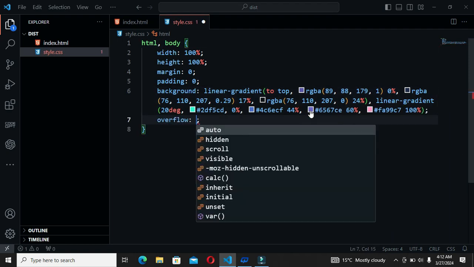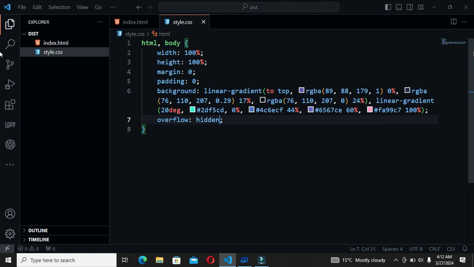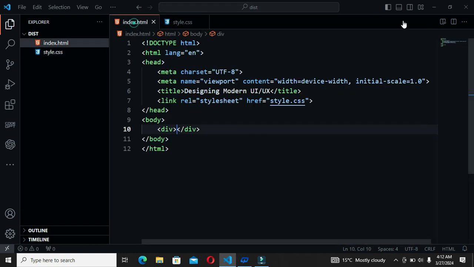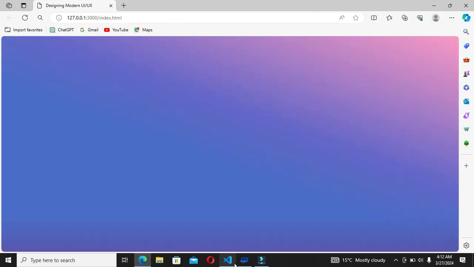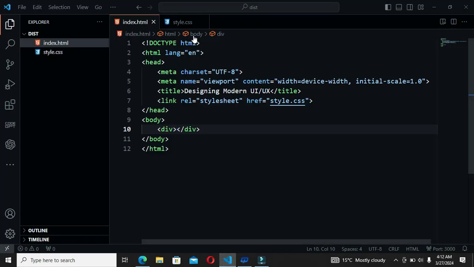Now starting my live server, I'll show the preview of this website. As you can see, the linear gradient and all the styles appear now.